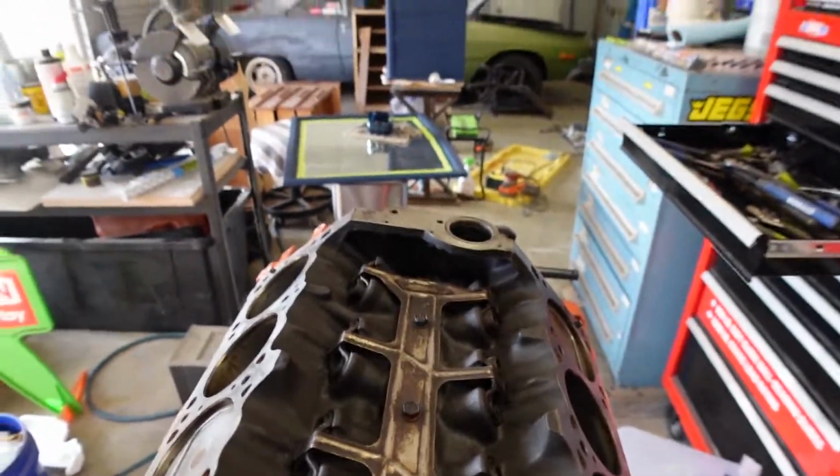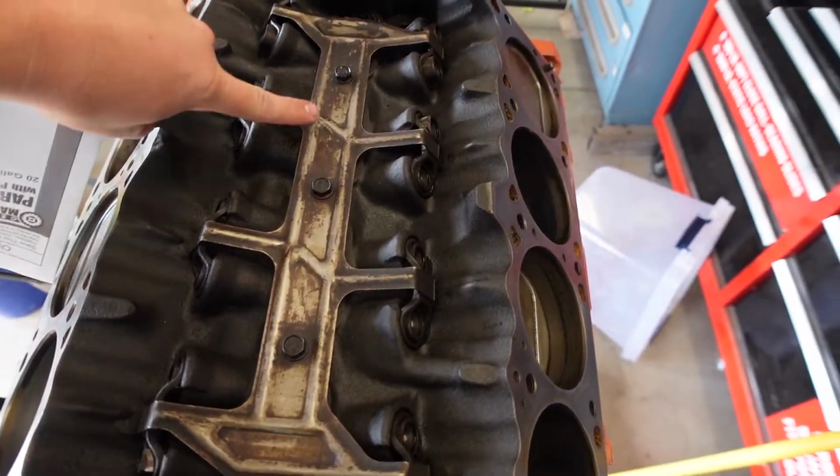So maybe we'll take this piece off here and give it a good scrubbing on the parts washer and see how it does. All right, guys, so I got my degreaser here. Since we are using the Harbor Freight parts cleaner, we're gonna use the Harbor Freight degreaser. And this thing says it makes up to 200 gallons of solution. That's for your little, general cleaning stuff, but you're gonna do up to 20 gallons for your parts cleaner.